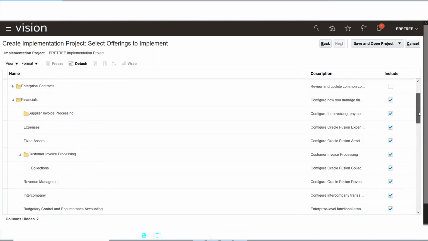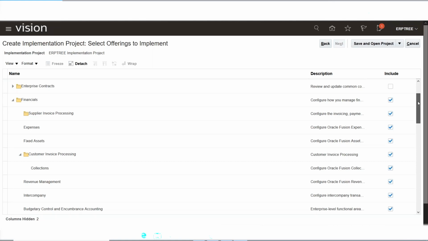You don't find two applications from finance, as discussed in P2P and O2C. Which applications are those, and why are we not able to see them here? Why are we not able to include them in the financial project? Which applications are we not able to see from this page? Anyone, please? Procurement?